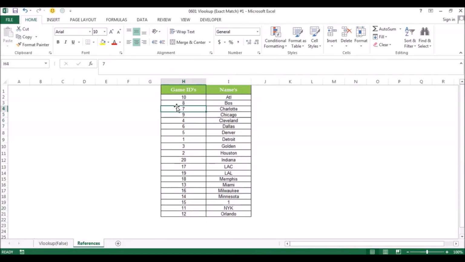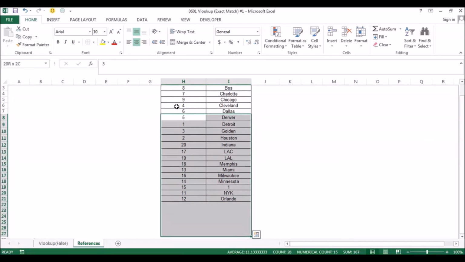Let me select H8, which is this one, and I27. So let me go a bit down, and there we go. We have H8 to I27. Tell me where we have that game ID 7 in the selection. That is not there, and that is here. So that is why something which is not in the selection will not provide us an answer.